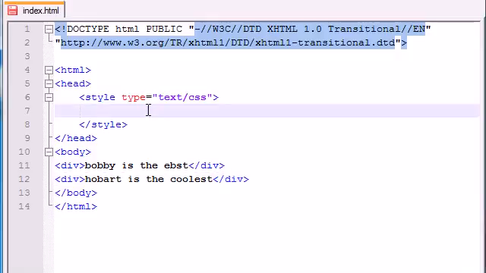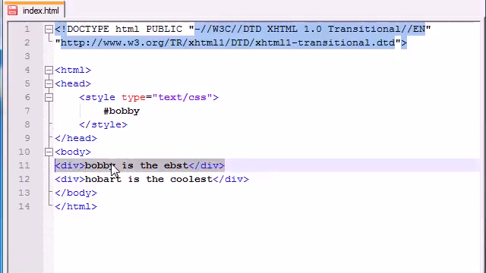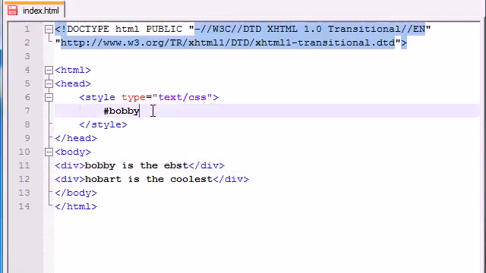So anyways, in order to change these divs and make sure that the browser knows that they're different, we need to create something called an ID for each one. So let's go ahead and create an ID, and in order to create an ID, instead of the period like we did before that we used with classes, we need to write the pound sign. So pound sign whenever you create an ID, and now type the name of whatever ID you want, whatever name pops in your head. I'm going to type mine Bobby because I'm going to apply mine to this div that has a sentence and it has Bobby in it. So anyways, name it anything you want except a cuss word because that's rude.